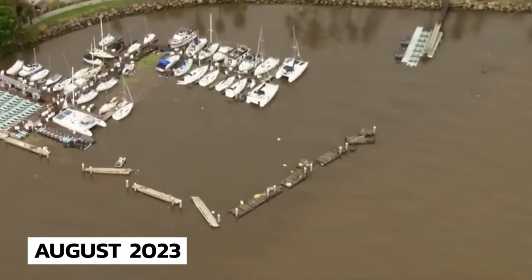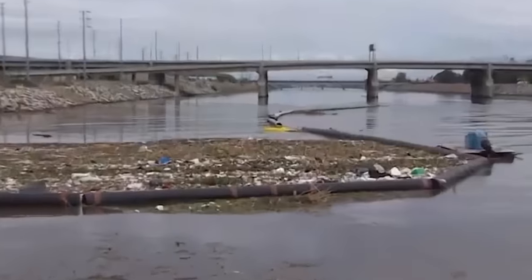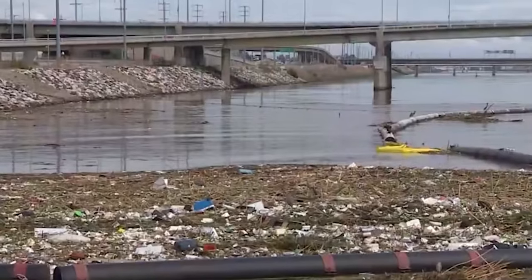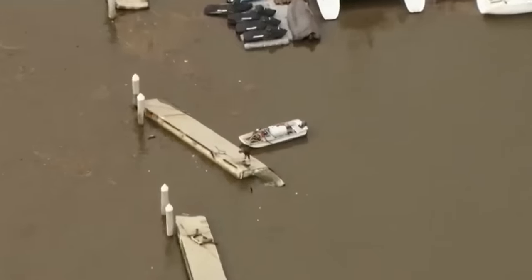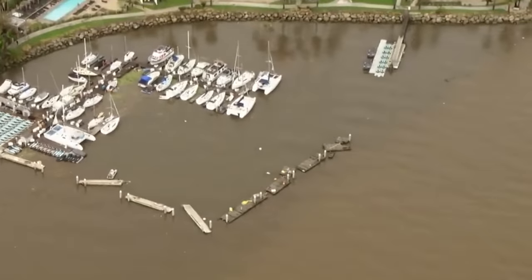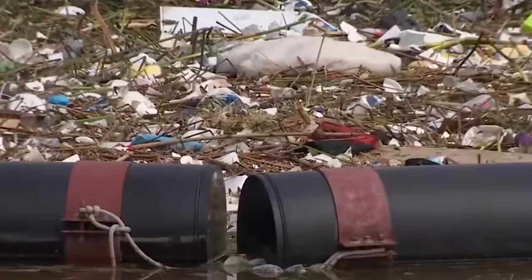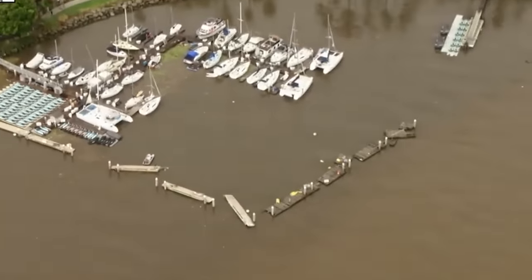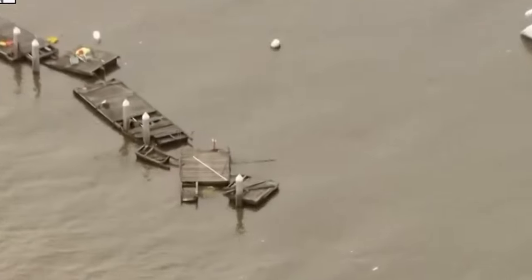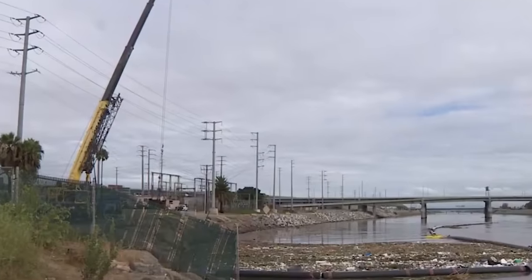In August 2023, a strong weather disaster turned the LA River into a floating trash showcase. At the Long Beach Harbor Marina, the chaos broke chains that held docks in place, causing them to tilt and sway in the unruly water. In the LA River, a trash boom was hard at work collecting tons of trash — coolers, shoes, a soccer ball, and loads of plastic, all washed down due to raised water levels. It was like a river treasure hunt, but instead of gold, you find discarded stuff. Finally, a crew armed with a bucket and crane was set on a mission to scoop up the junk.